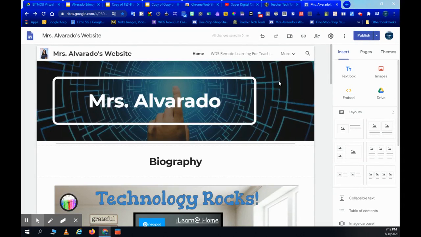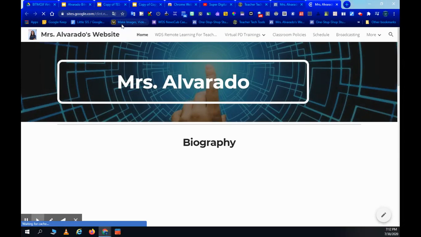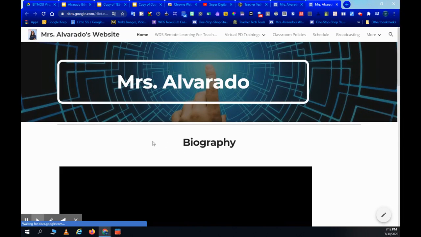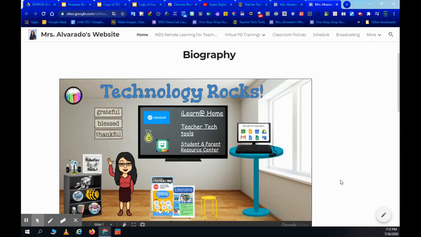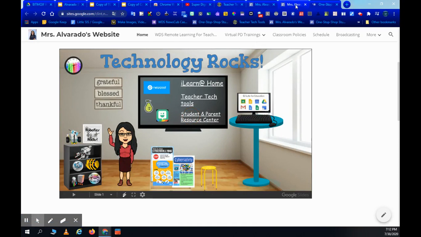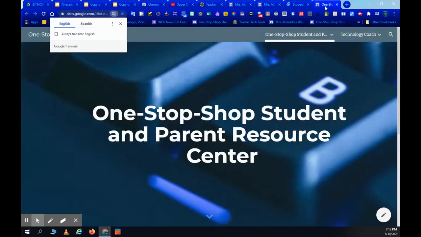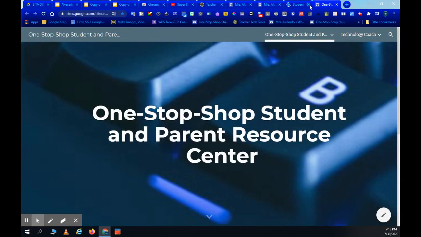And here in your website, if I go here to View Published Website, this is what everybody can see that's not in editing mode. Right now I had it in editing mode. So here I have them hyperlinked to where I want those hyperlinks to go to. Like see here, I added this one for Nearpod and it's going to the Nearpod website. So you can get very creative with those hyperlinks.